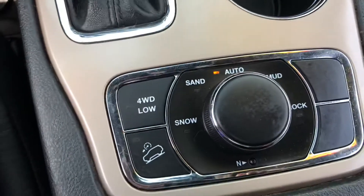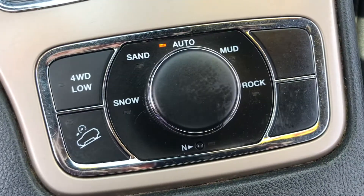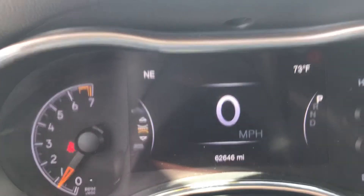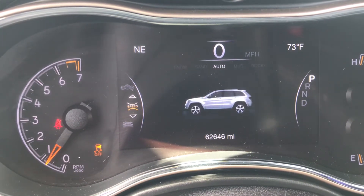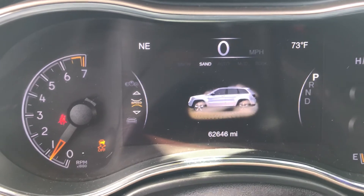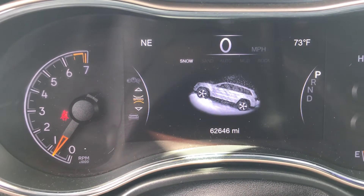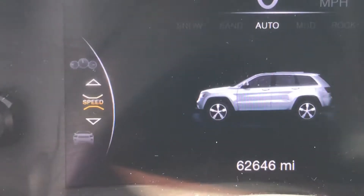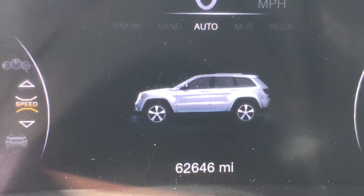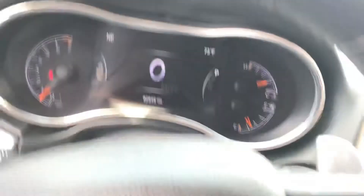This one's got several different drive modes on it. Let's scroll through those real quick so you can see what that looks like. You've got mud, rock, and then more likely that you'd be using things like sand, and even our beloved snow right out here in Steamboat Springs. Auto is a great feature — the vehicle is going to understand if you're getting on slippery roads and take care of that for you. Otherwise it'll just run as two-wheel drive.